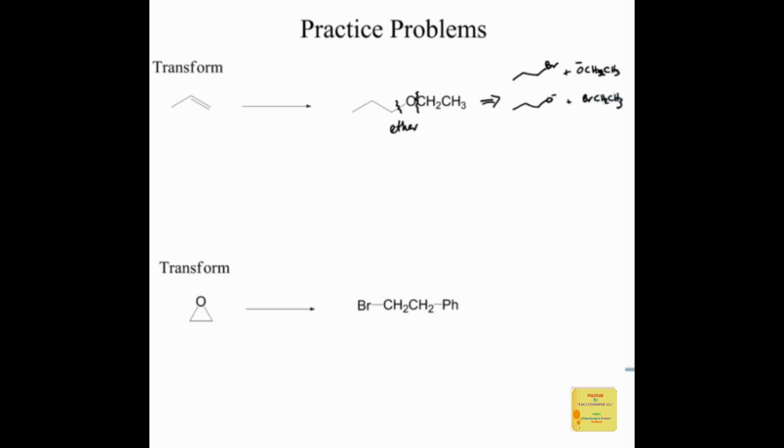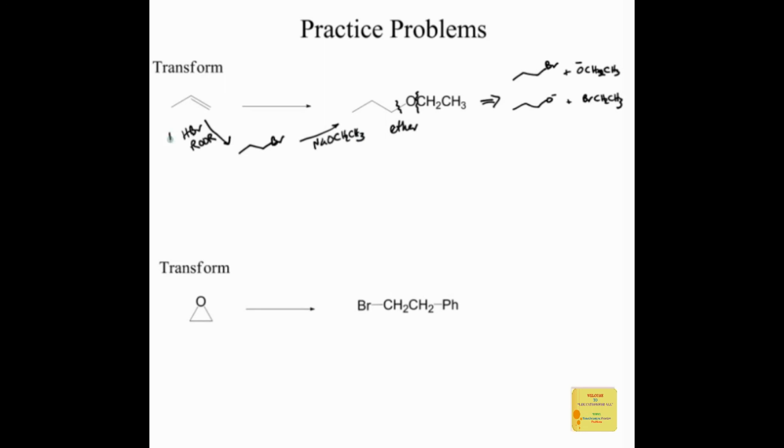Both of those would be totally reasonable syntheses because they're both primary and they would both give good yields of the Williamson ether synthesis. So we either want to put an oxygen at this end carbon or a bromine at this end carbon, but both of these are going to be anti-Markovnikov once again. So we could do that with the bromine by doing HBr and peroxides. And then we can treat this with sodium ethoxide to do our SN2. So that would be a simple way to do it.